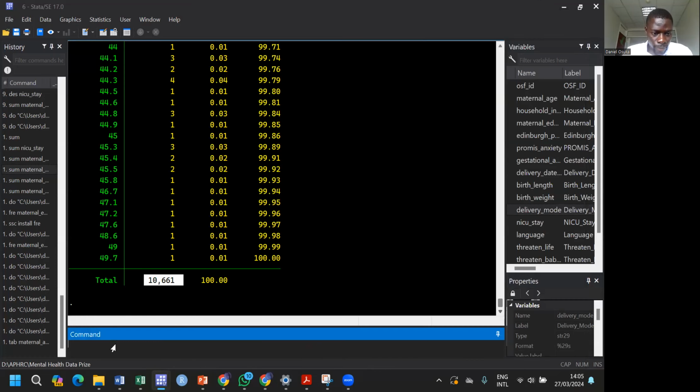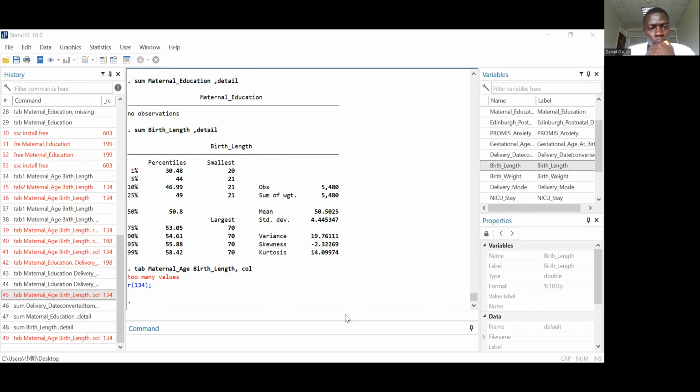Can I share my screen? Let's see. Yes, I think you can just share, see what happens. Yeah, we can see what happens with your screen. Is it visible?